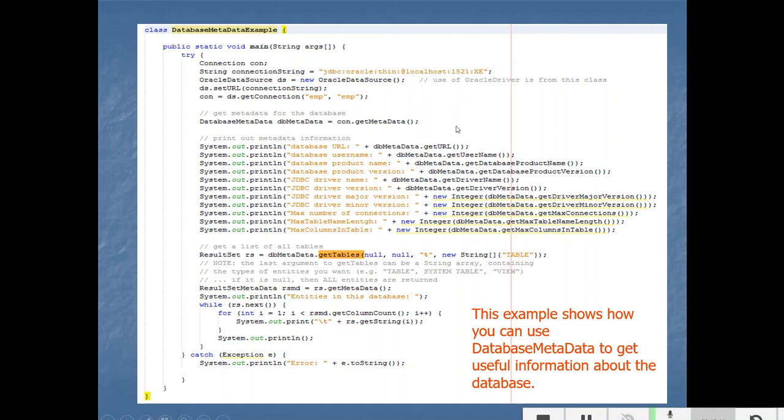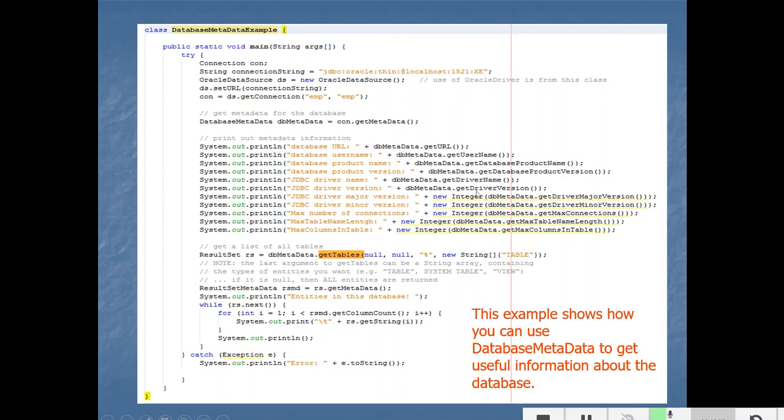So let's take a look at what we're doing with this. You can see that we have created via the connection. So once again, we have our connection to our database, same as we had done before. Via that connection, we're calling a method called getMetadata. So a connection object has a getMetadata method. And so we've created a database metadata instance through that. And again, remember, database metadata is an interface in the Java class library, so that means there has to be some class that's implementing it, and that's what the driver is providing for us.